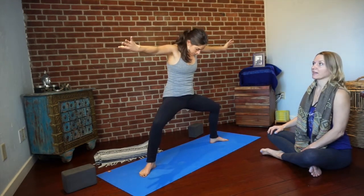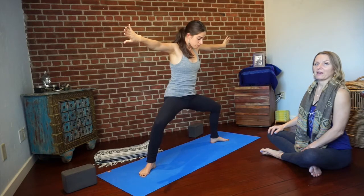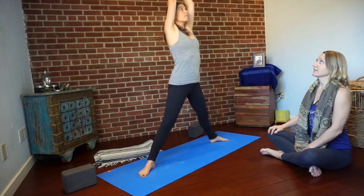And as you exhale, roll the arms until the palms face the back. Inhale, open the palms up. Exhale, roll the palms back. One more time. Inhale, roll them up. Exhale, roll the palms back. Good. Straighten your legs, reach the arms up, and bring the palms together down to the heart.